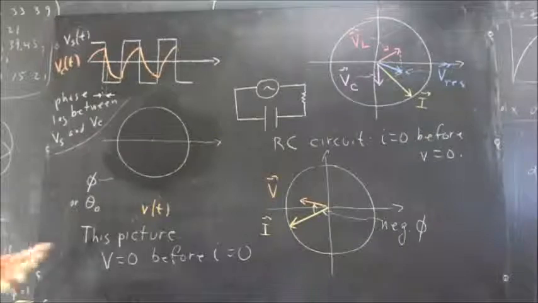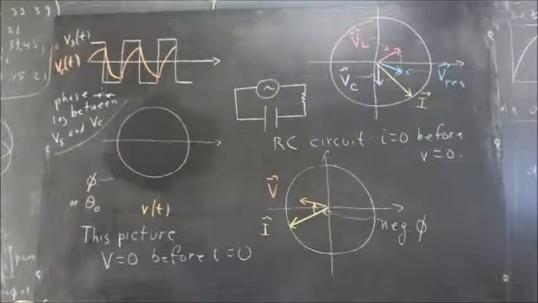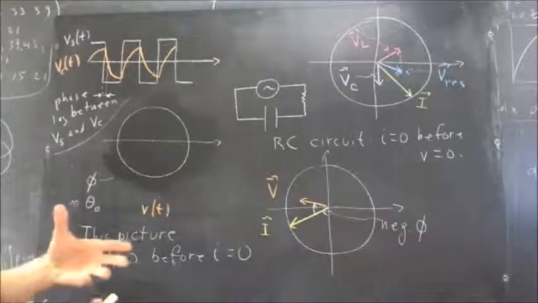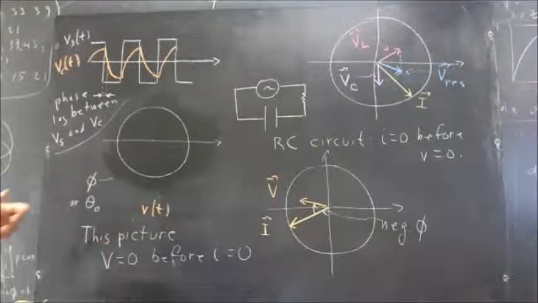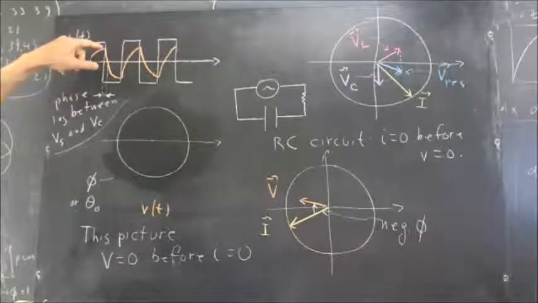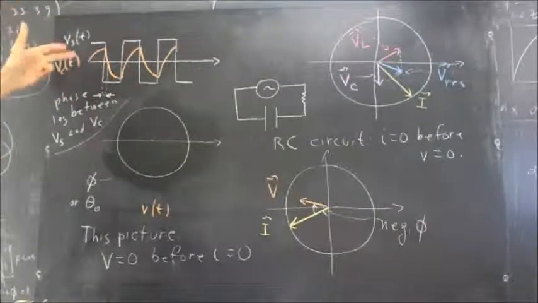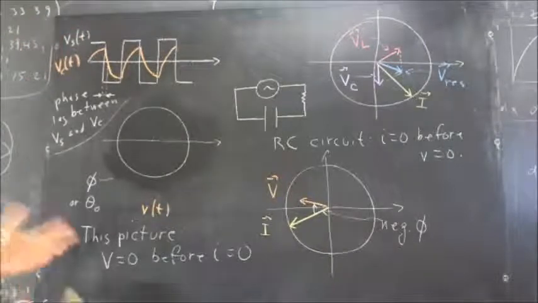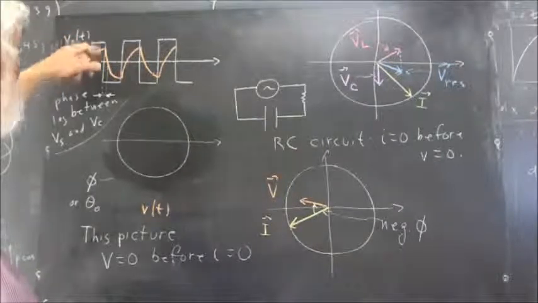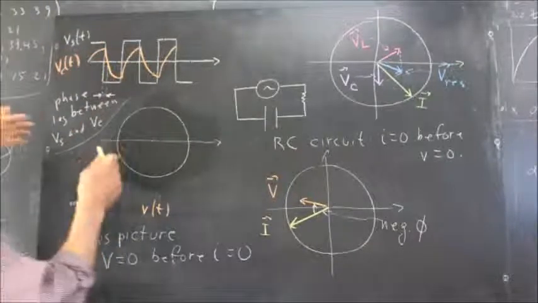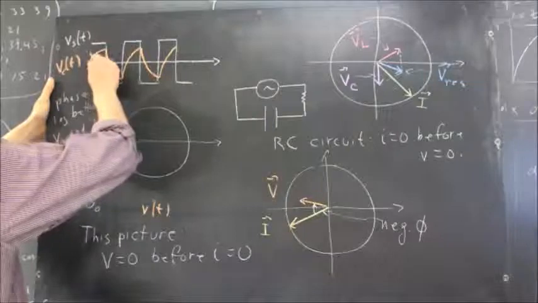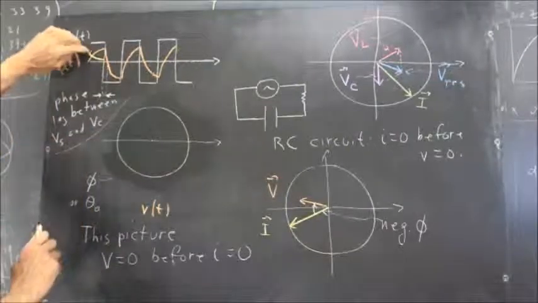So what happens to the current as all this is going on? Now, as you experienced in cranking the generator with the capacitor, as the capacitor voltage approaches the source voltage, the capacitor voltage opposes the voltage of the source, which results in less and less current. So the current exponentially decreases. It's maximum here, and it exponentially decreases until the voltage is reversed. So we'll figure out what happens when the voltage is reversed, but we can see that we're going to have an exponential decrease in the current.